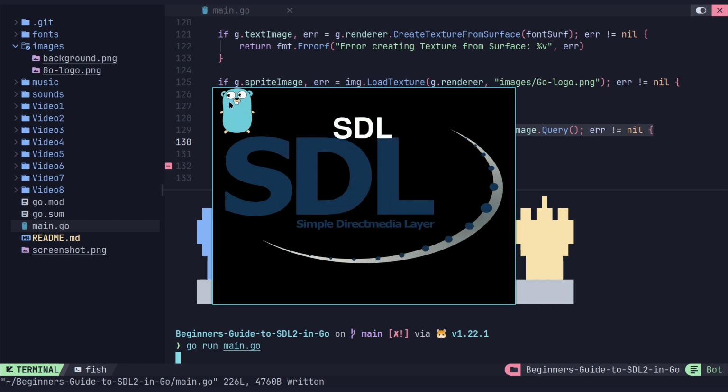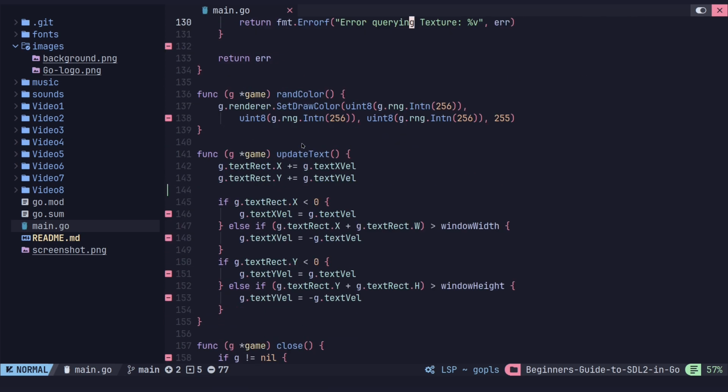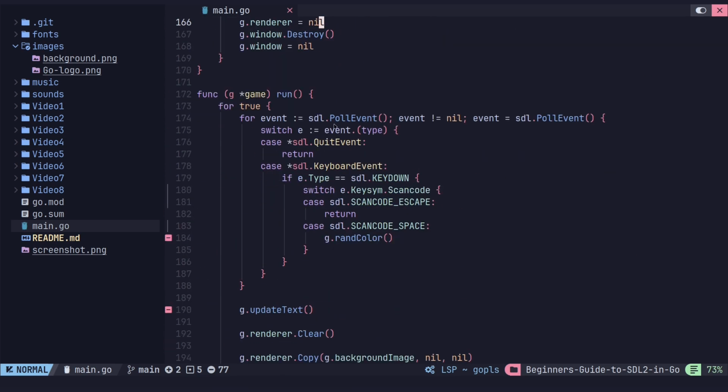Okay, but we want this gopher to move, and I want to control it this time. The SDL is just doing its own thing. It's moving around the screen, bouncing off the walls. But this one I want to control with the arrow keys and the WASD keys. And we're not going to do that the way that we have been. So if we look at our game loop, this game loop is looking for events. Those are key events that happen. So say I press the H key.